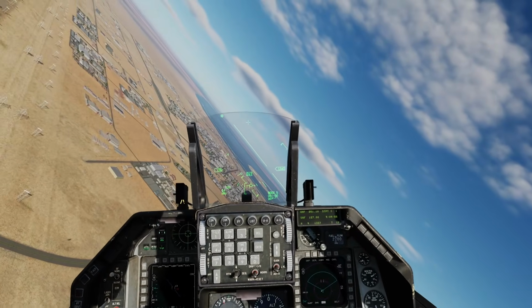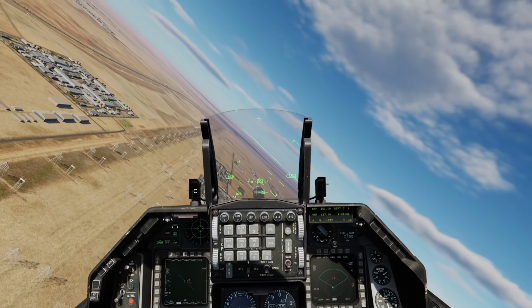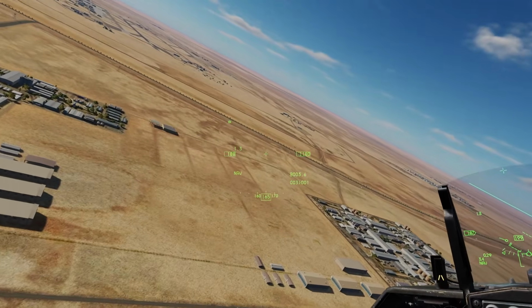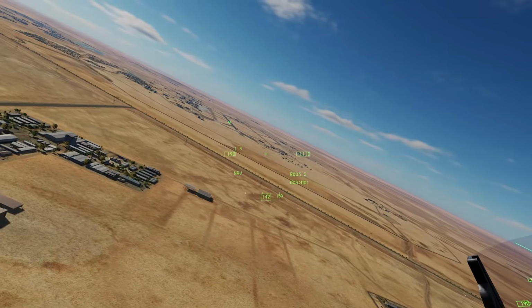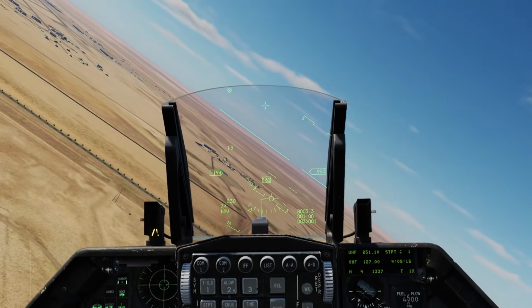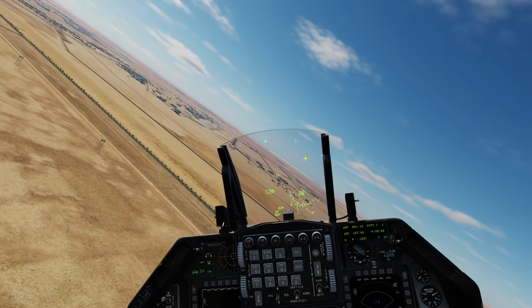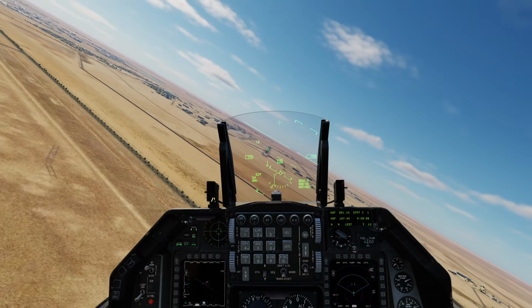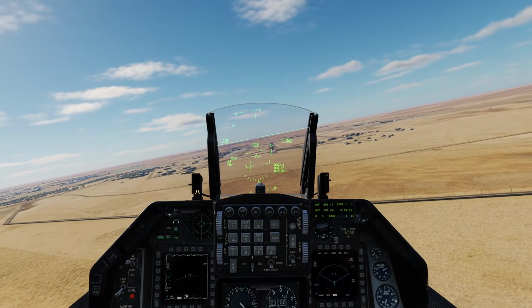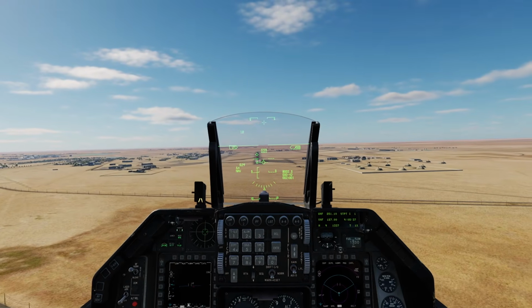Now we want to aim for having our flight path marker about 5 degrees down, or between 2.5 and 5. A bit high here, so I'll try and keep it around 5. Now we're going to just visually aim for this runway, and we want to try and place these dashed lines right at about the runway threshold. And judging your turn and how much you need to pull, bank angle, will just come with practice. I didn't do that well. I should have made that a little bit tighter. Correct it here. Slow down, pause it for a second.